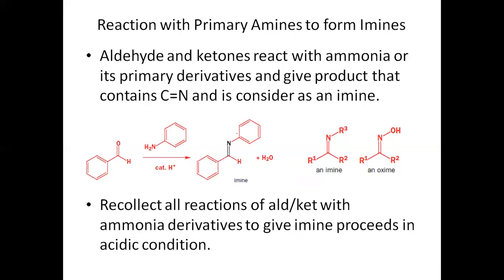Just recollect that you have done aldehydes and ketones reacting with ammonia and ammonia derivatives. If I give you an example, it could be your acetone reacting with NH2NH2 to give you the product. It could be your benzaldehyde reacting with NH2OH giving you the product. All these reactions you have learned. When you have the product obtained, there is one common thing that you notice: all the products we get for such reactions have a C double bond N bond formation.